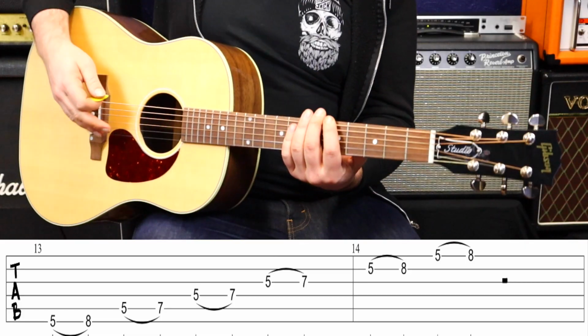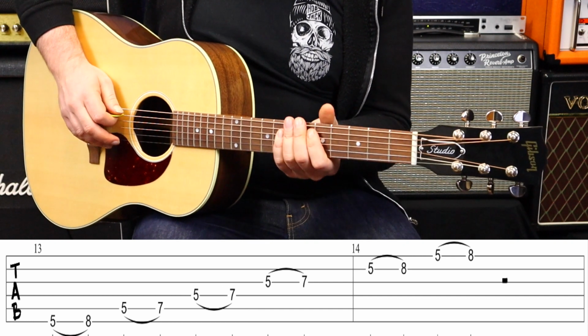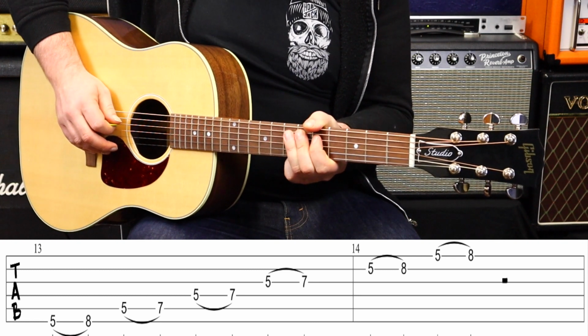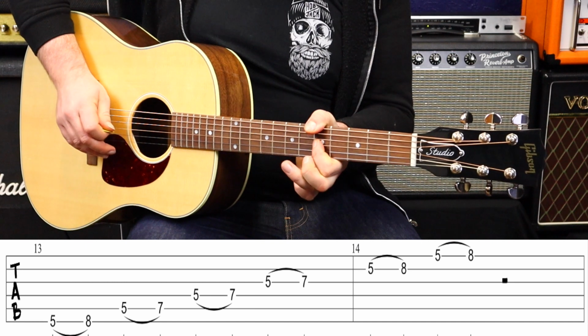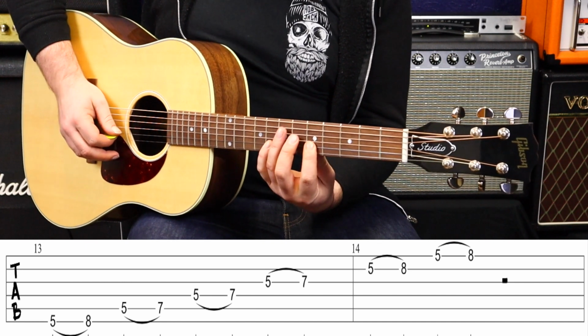We take what we've learnt on the low E string and we just continue through the minor pentatonic scale. So on the low E string you've got 5 and 8. Moving on to the A, you've got 5 and 7. Onto the D, you've got 5, 7 again. Same on the G. And then for the B and the high E, we're back to 5, 8, 5, 8.